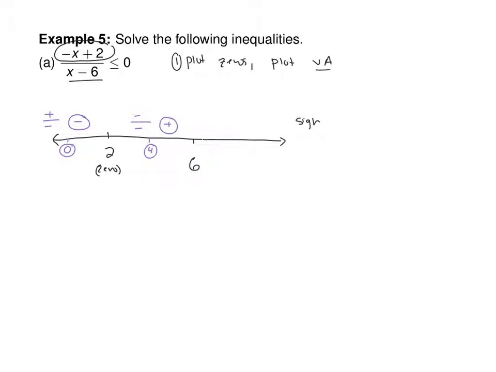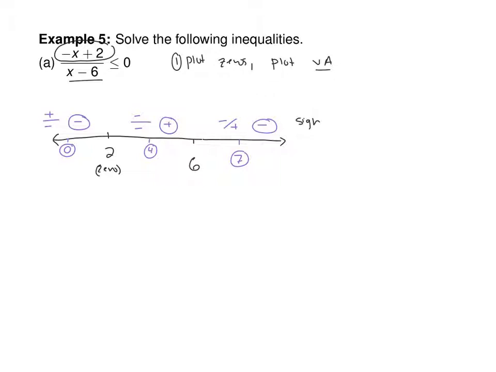And then past 6, pick something like, say, 7. Okay, so if you plug in 7, is your numerator positive or negative? I mean, no, it's talking about denominator. I know you keep mixing them up. So the numerator is negative, the denominator is positive. So overall your function is negative. Is everyone okay with how I found the signs? Okay, everyone else okay with what numbers got plotted on the axis there?